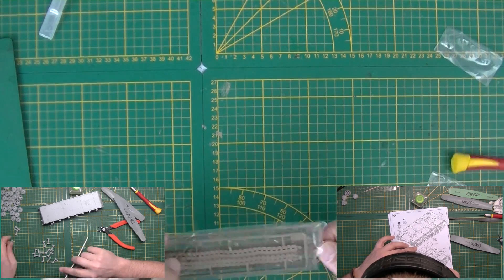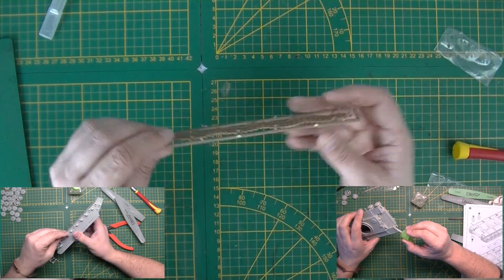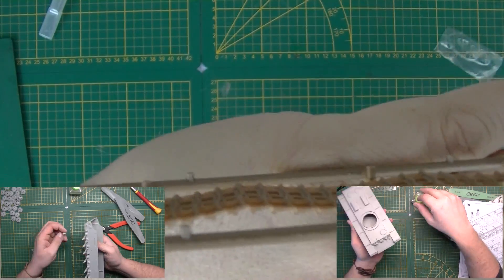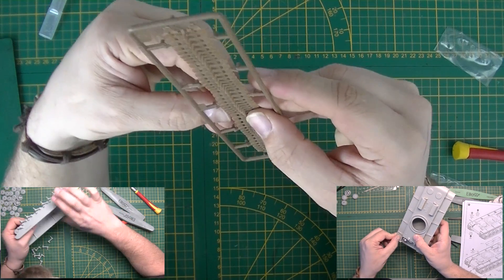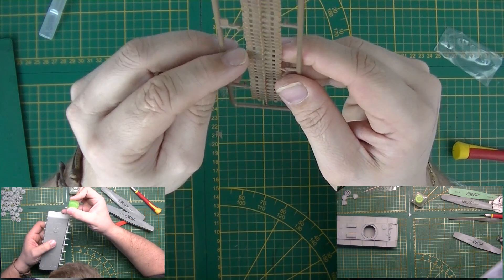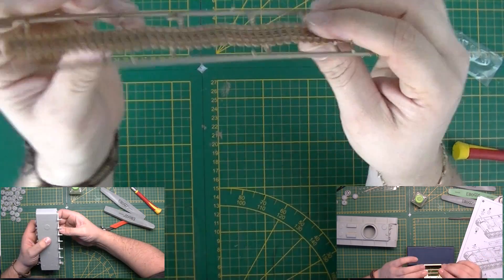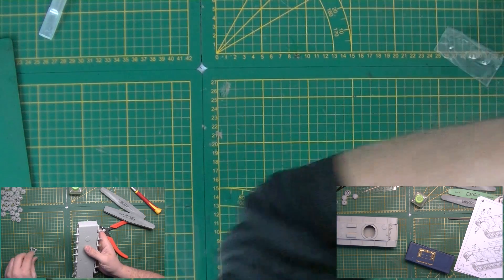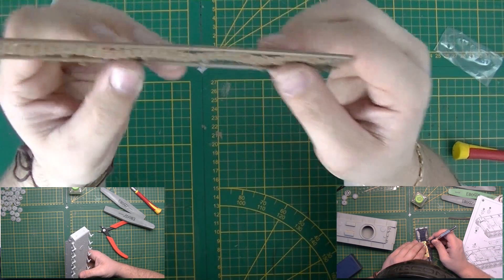Just look at these — they are preformed, so you've always got the sag built in there, which is always a good thing in my opinion. No ejector pins, and some flash, just a little bit here. This is new because these tracks will be too big for the KV-1, so these are new molds. And already some flash — that's a shame. It's only a little bit, but still.